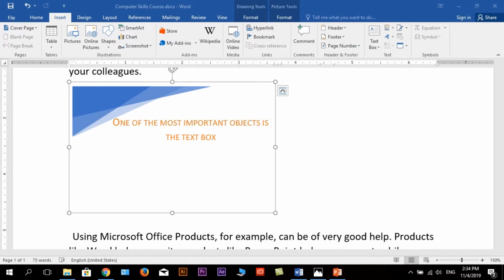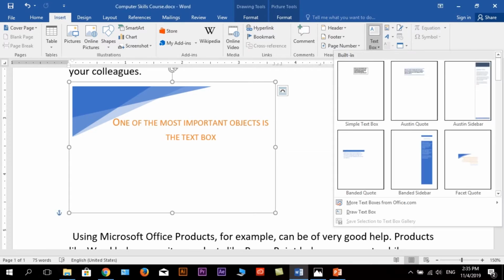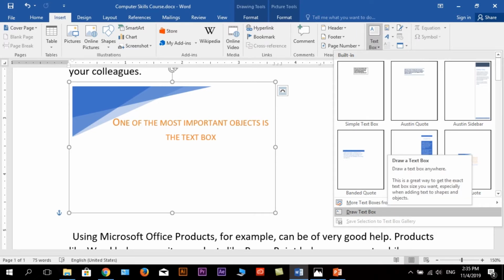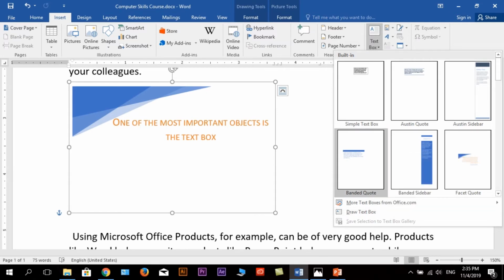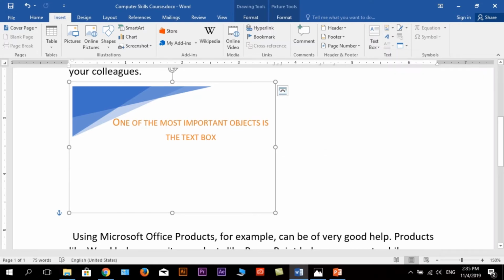Inserting a text box. To add a text box, go to Insert, Text, then choose Text Box. There are a few pre-created built-in options to choose from. Click one of the built-ins to add it to the document, or you can draw your own by choosing Draw Text Box in the options here. After you click it, you can drag where you want the text box to be. Here I have already chosen this one as an option of text boxes. As you can see in my document, I have a new inserted text box.